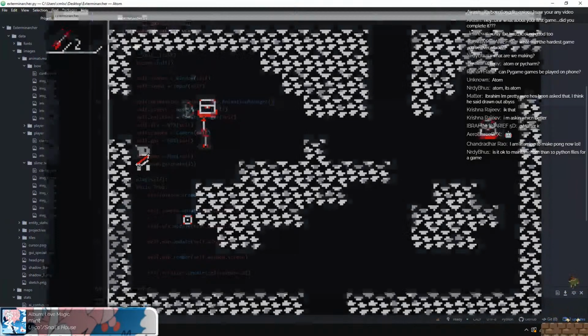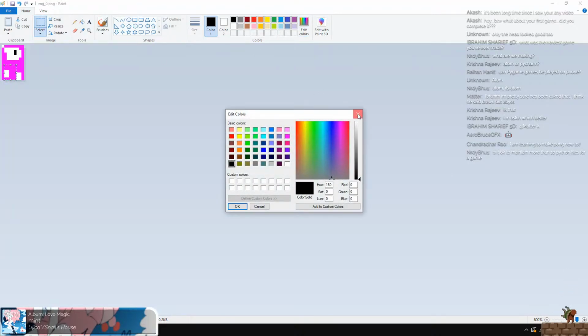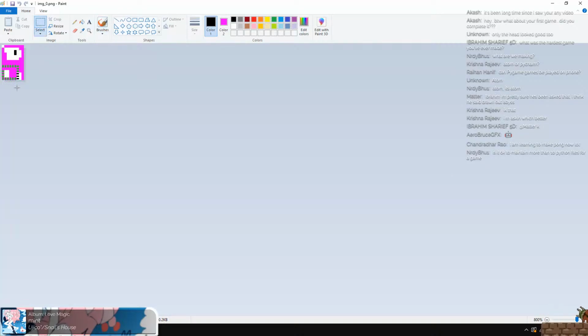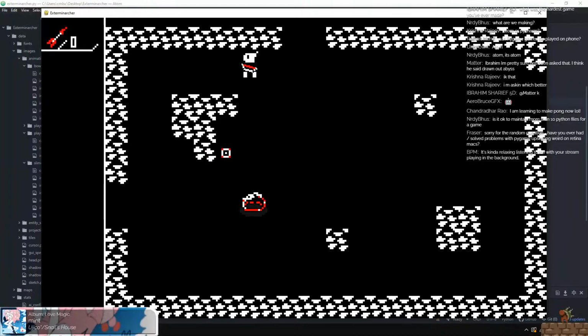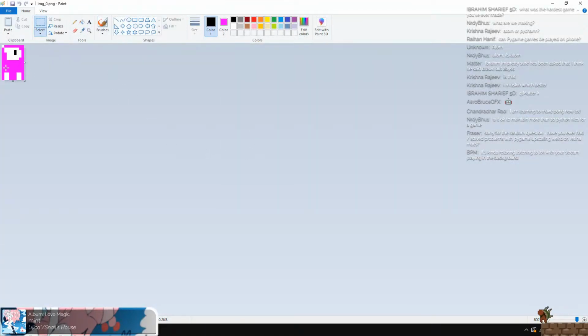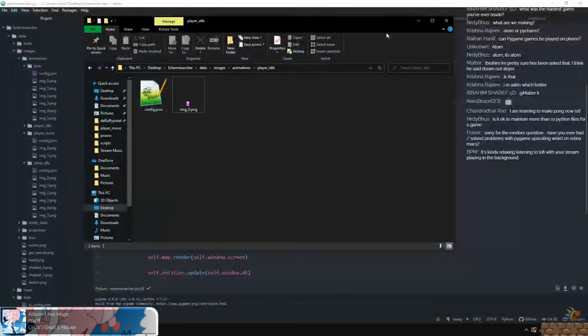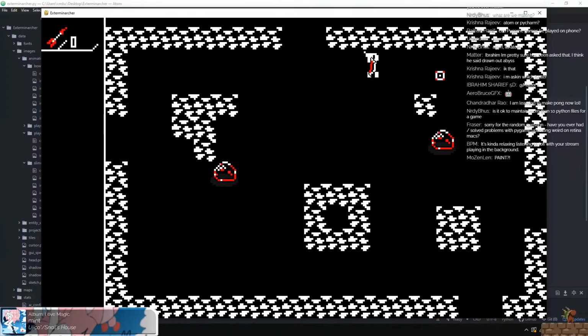I don't know if the legs need to be that far apart. Hold on. Oop. And then go to the other one. Come on. I'm bad. Wait, no. Need to modify the idle one as well. Is the bow not quite in the middle? It's not a huge deal though.